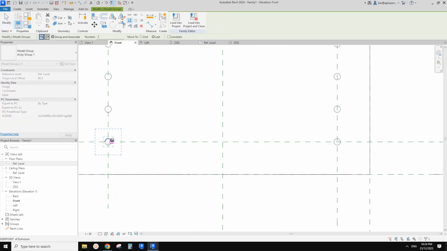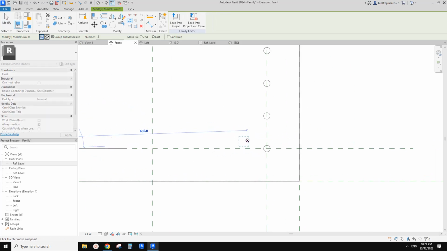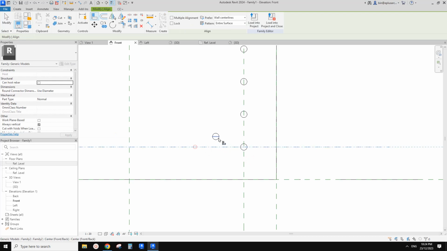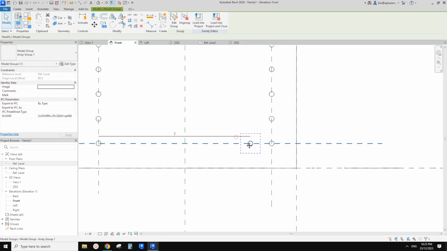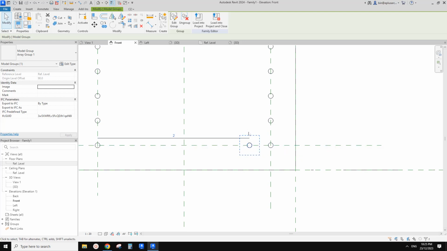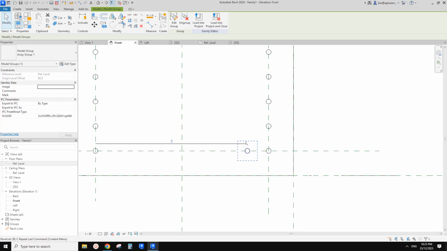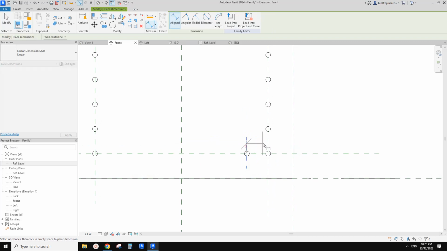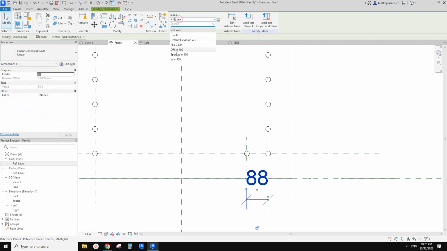I'll array here to roughly here, and then I'm going to align here onto this reference plane, and instead of placing the last one here, I'll place the second last one. We just need to create another reference plane roughly here, and do a dimension, and then just use the spacing.